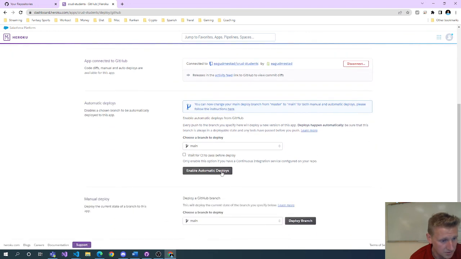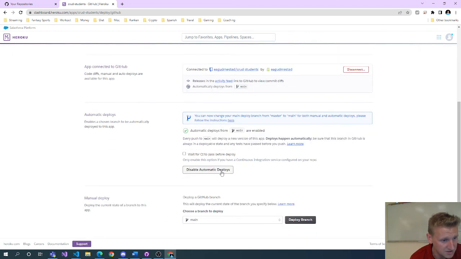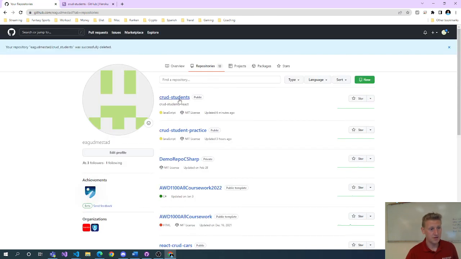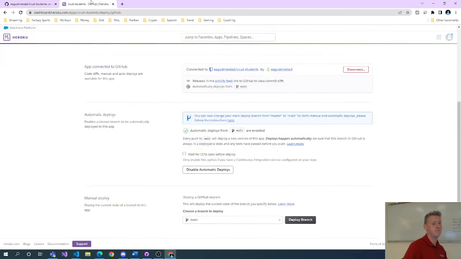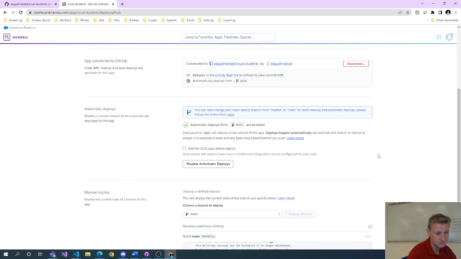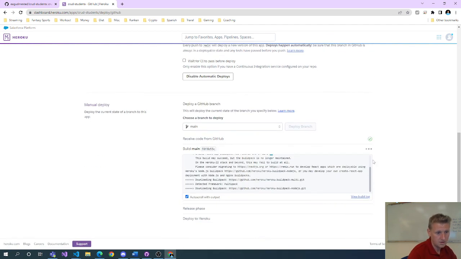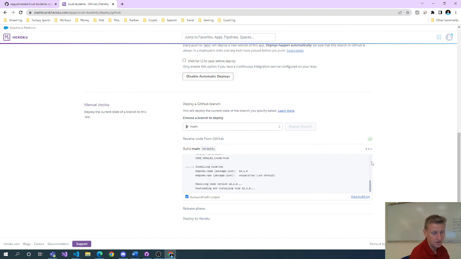And now we're going to enable automatic deploys, which means every time that I update this repo, it's going to deploy the new version. And let's click on deploy branch. And it's going to go through and get my server up and running.